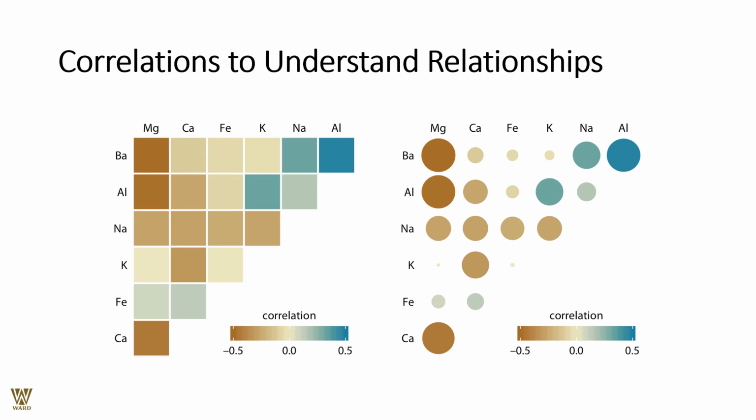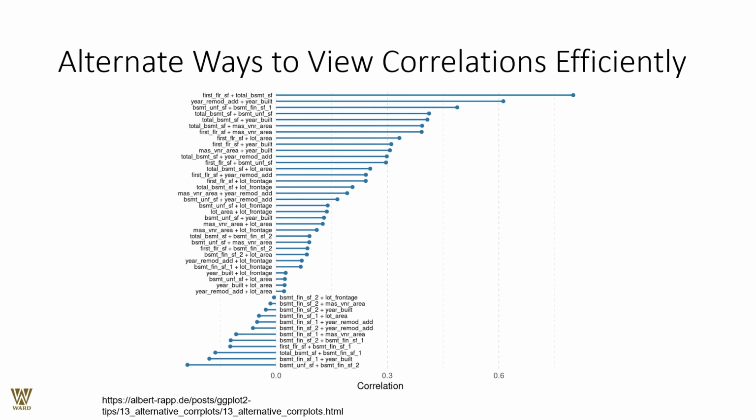Look at the two scatter graphs that have been shown. It is the same graph, but two different representations. On the left side is the same correlation. On the right side, it has been in a different way of presentation, which attracts your attention, which helps you to come to a conclusion. It is up to you. I am the one who is actually giving you a certain visualization that needs to be taken into account. Alternative ways to view correlation efficiently.